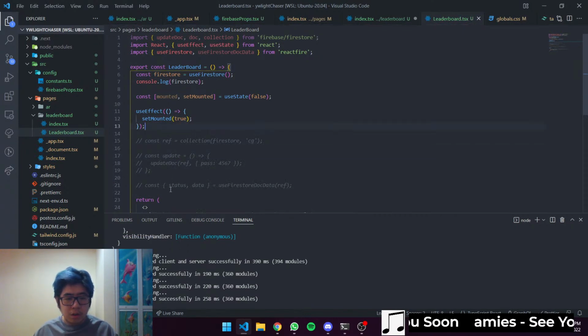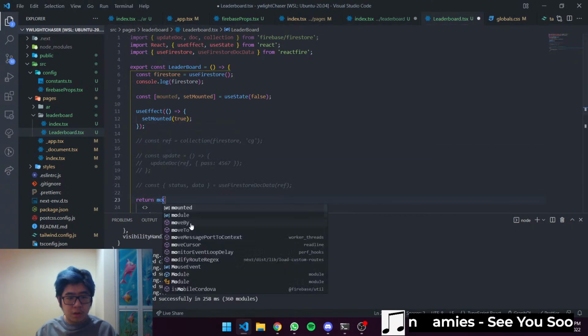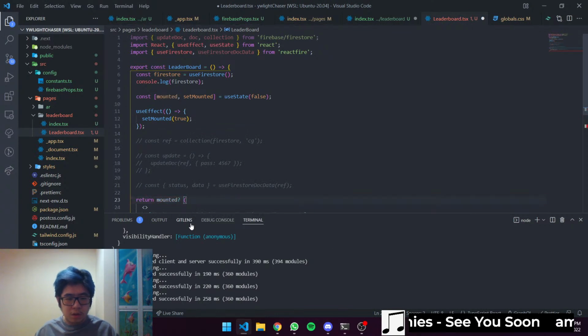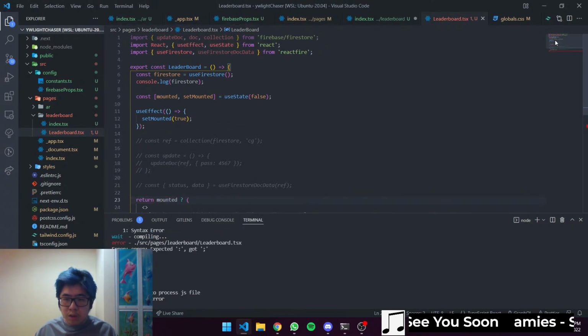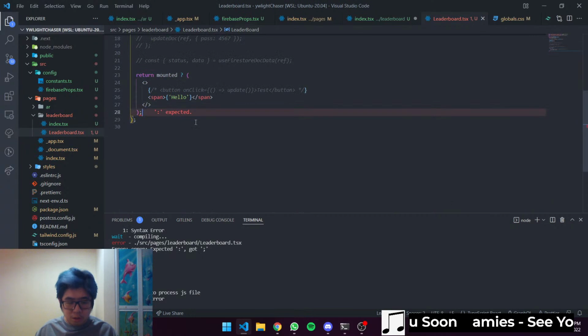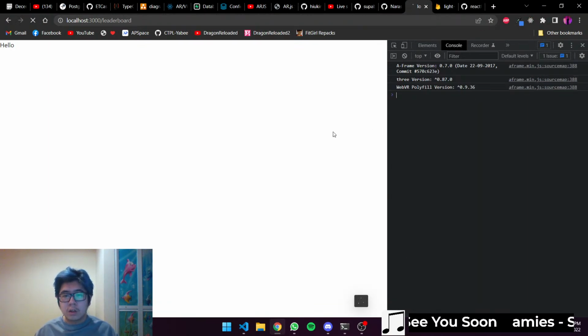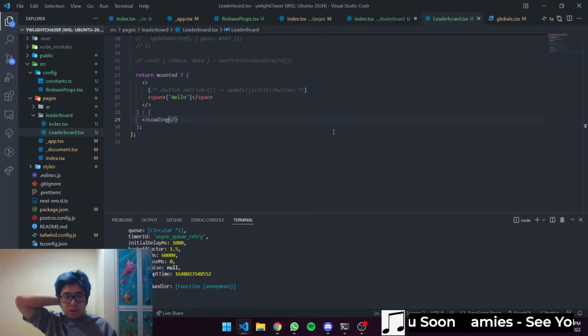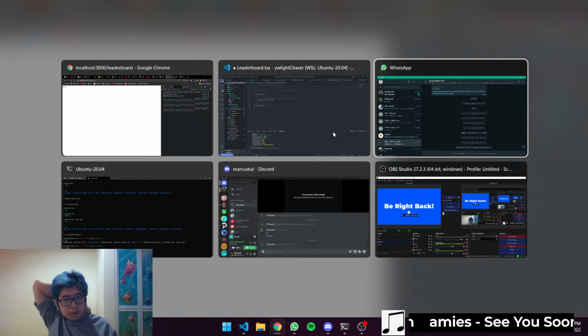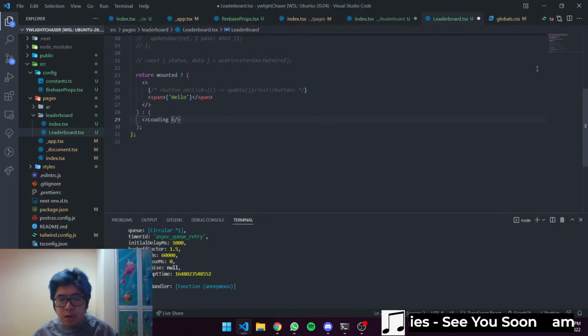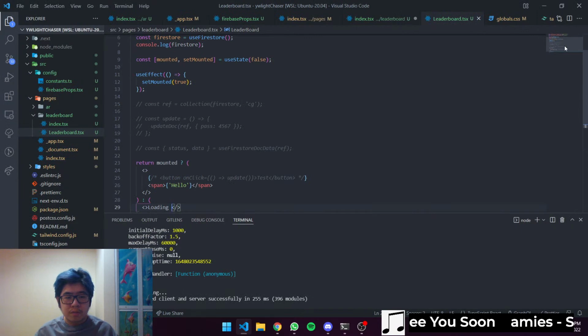Yeah. Then you don't uncomment them first. So if mounted, only then. Else you just put like loading or something. Okay, then you need to have another component. Go back. So instead of rendering span or something, you create another function component just within this file.